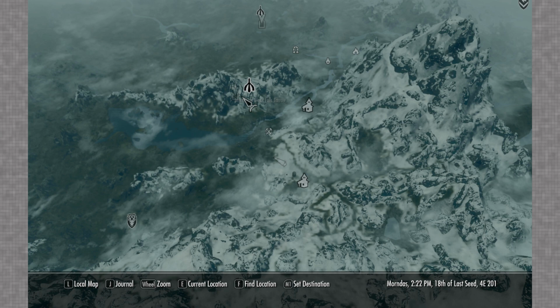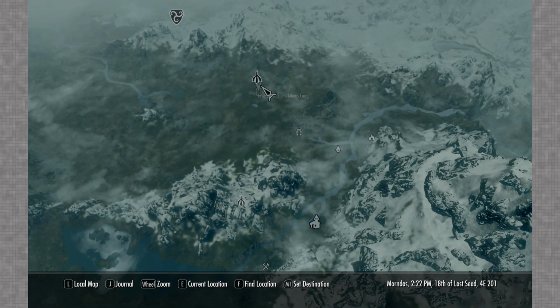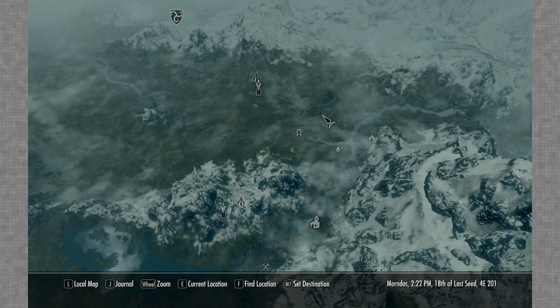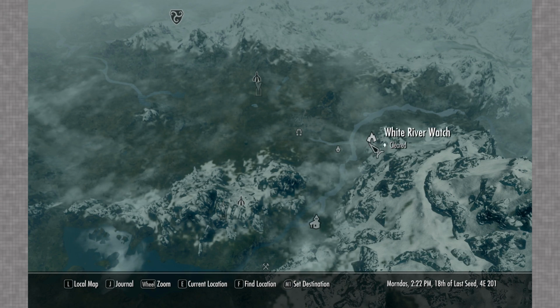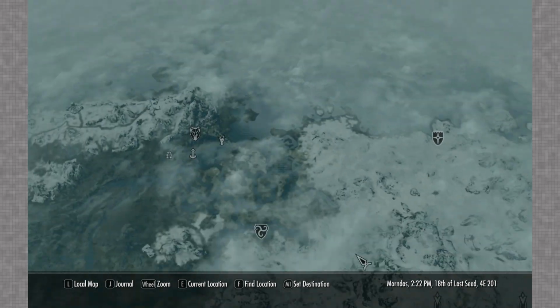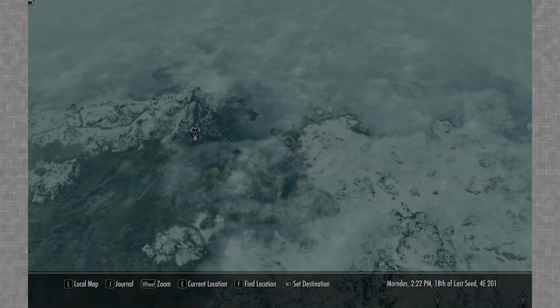But no, we gotta go to Bleak Falls Barrow to get the thing, and then we gotta go to Whiterun, and then, yeah. So there's still a lot we have to do as far as catching up goes, but real quick, I actually wanted to go back to the museum and see if we can see any new displays, because I didn't even think about it at the time while I was there, but I bet there are new displays. I just want to see where they are.